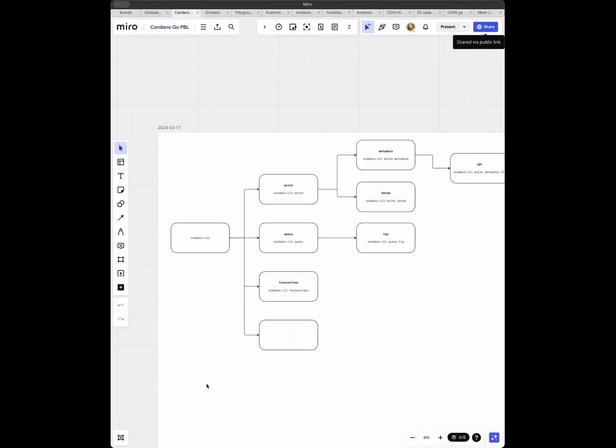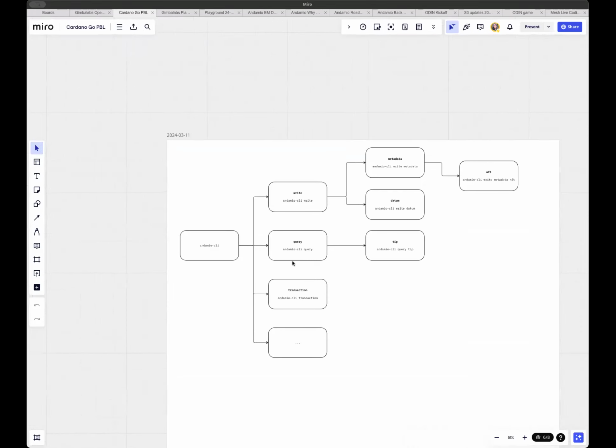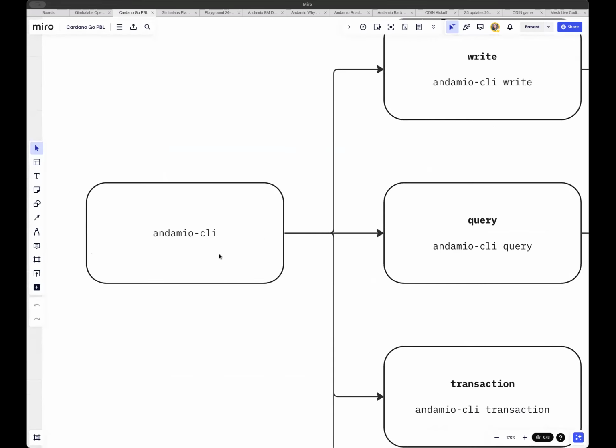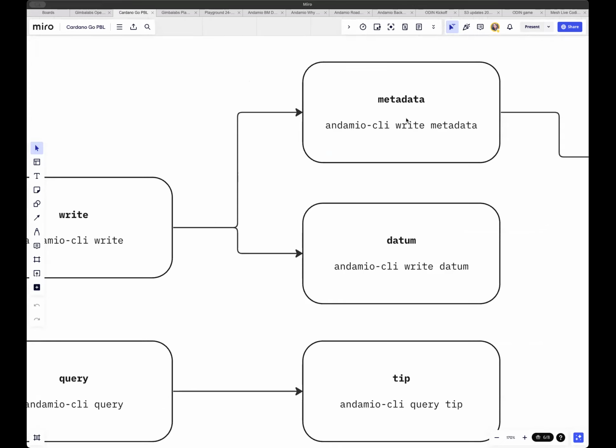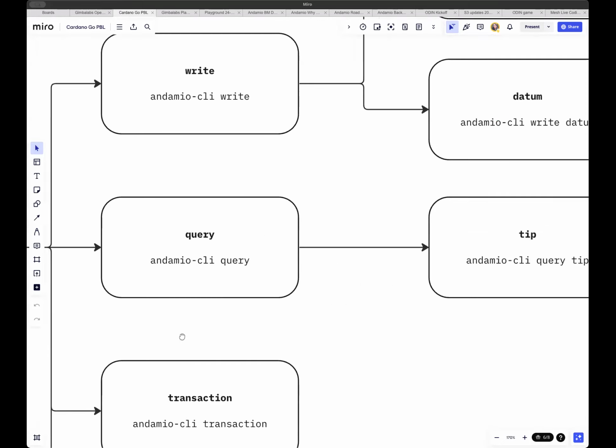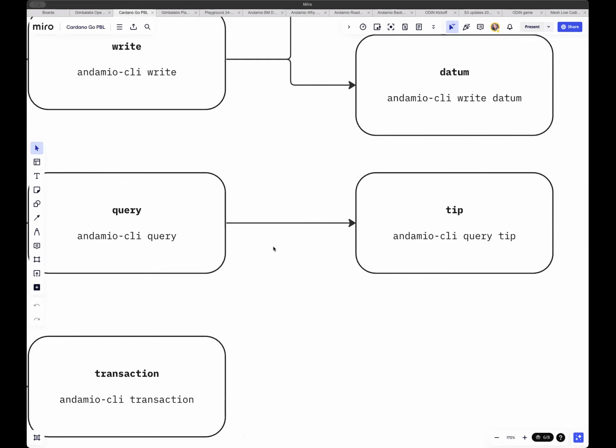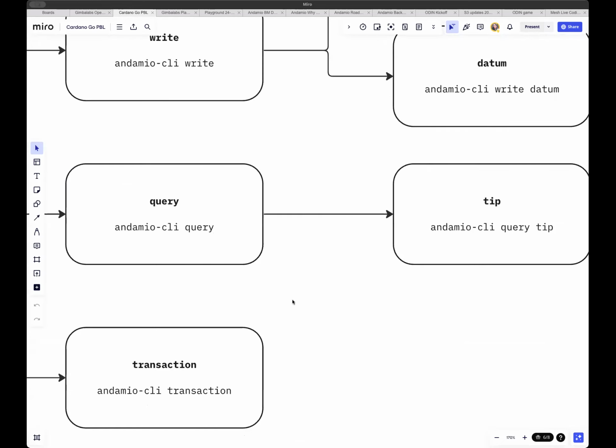What we've been doing is we've met twice so far, and we've had a little bit of time to start thinking about the structure of some CLI written in Go. Because we're building on Andamio right now, we're using this as an example. But I think a lot of what we're doing here is pretty general. We're thinking, how can we write certain kinds of data, like metadata for NFTs or for something else, like datum for different transactions that involve validator interactions. We have queries, and we did a silly example the first session where we're able to query the tip of the blockchain, but under the hood, there's a lot of great stuff going on.